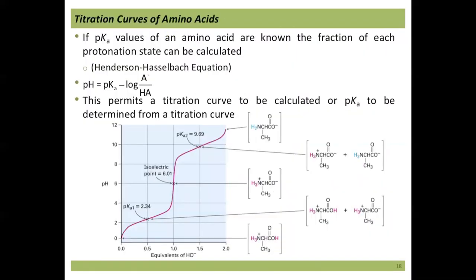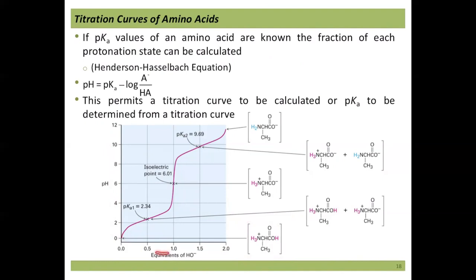I'm just going to pause here for a second. You'll look at this in depth in biochem. In short, it's just the life of an amino acid as we change the pH. So at a low pH here, again, everything is going to be protonated that can be protonated. So the molecule would have an overall positive charge.